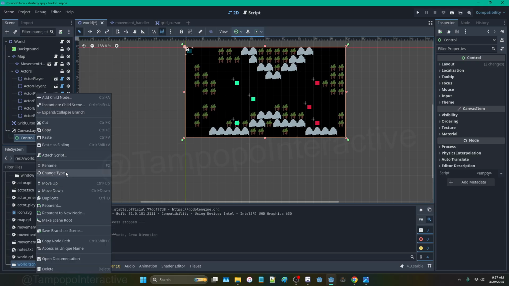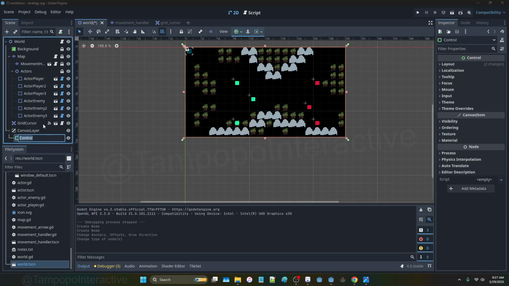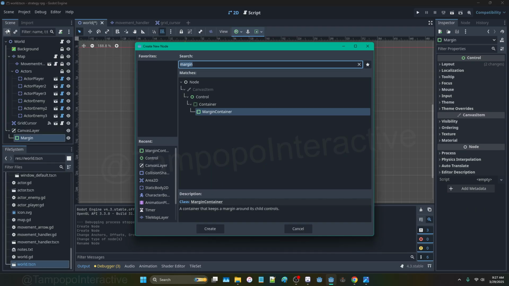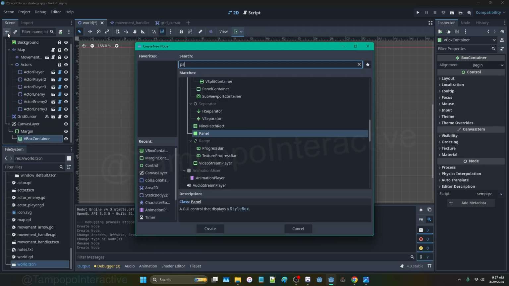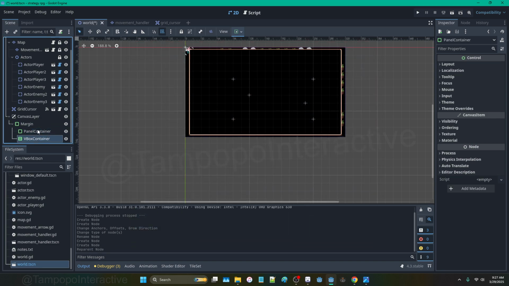I might just want to make this a margin container, actually. Change type, container. And call that margin. And then we want a VBox on a panel container for the VBox.